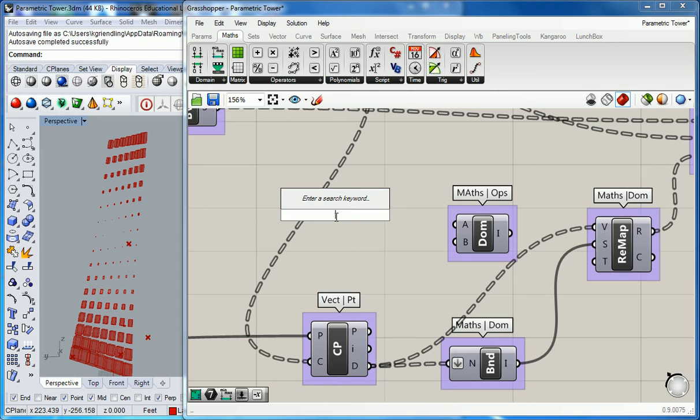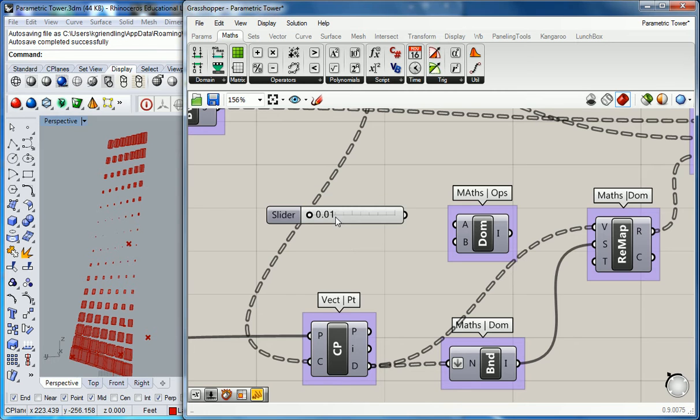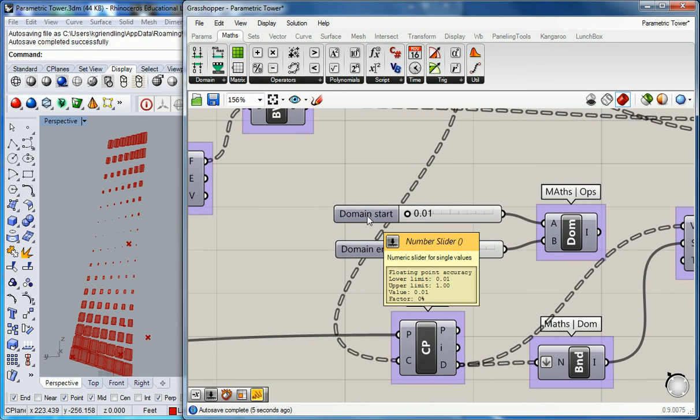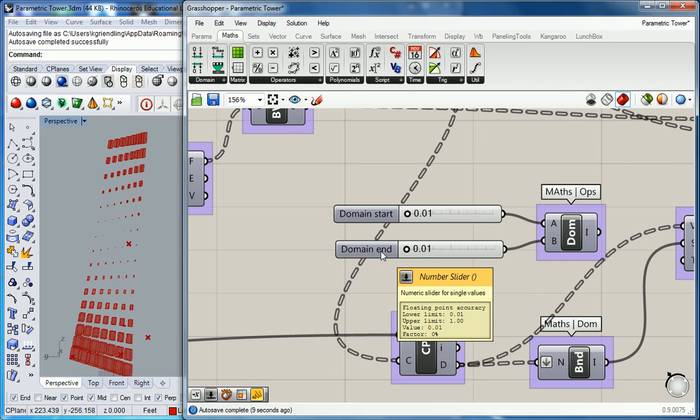So I'm going to say I want it to be 0.01 to 1, and I'll plug that into A, and then I'll copy that and plug it into B. And see here it's borrowing the properties of the input, saying domain start and domain end. You can rename that and say scale minimum, scale maximum, or something like that if it's clearer to you.